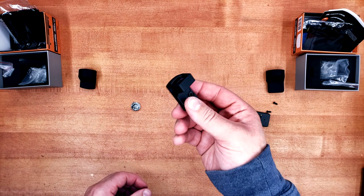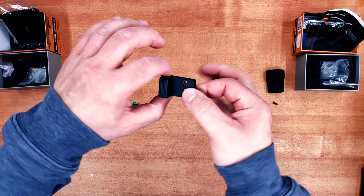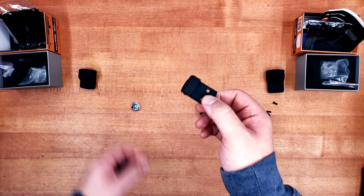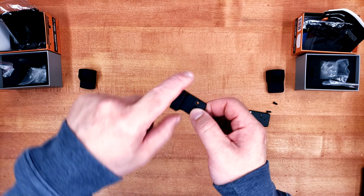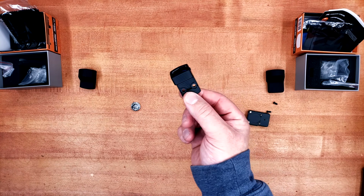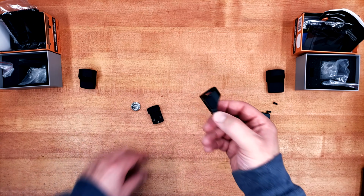I kind of wish they just put both buttons on this side, because it not only is a lot easier to shut off, but it's also a lot easier to, okay, I want to increase brightness, I go over here. I want to decrease brightness, I go over here. It's just a lot easier for my brain to pick this up as opposed to something like this.